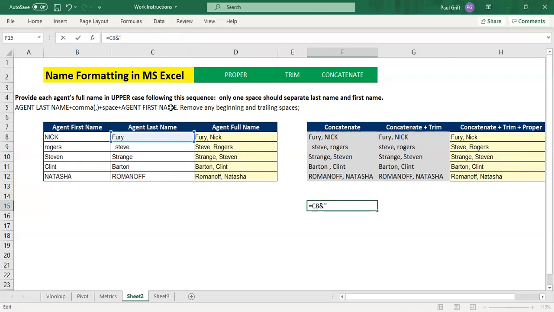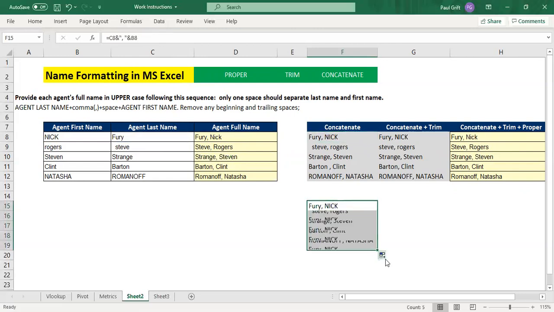So in order to include that in this text string, we have to type in open quotation mark, then this comma, and then space, and then close quotation marks, and then another ampersand, and then we select the first name, and let's see what it gives us. So there, it's basically the same.